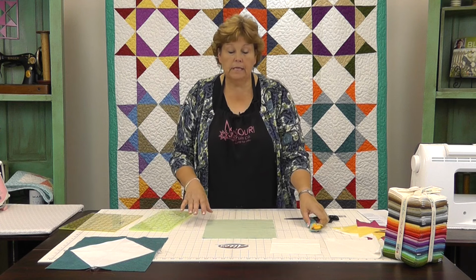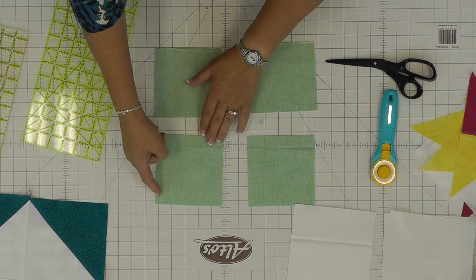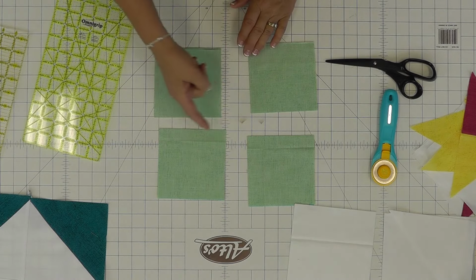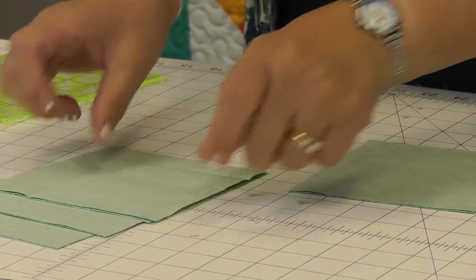And I'm going to leave them together in pairs, just like this. I'm going to leave them together. Then what I'm going to do is go over to the sewing machine and sew on the sides like this on all 4 blocks. So I'm just going to stack them up like this and take them to the sewing machine and sew just the sides.